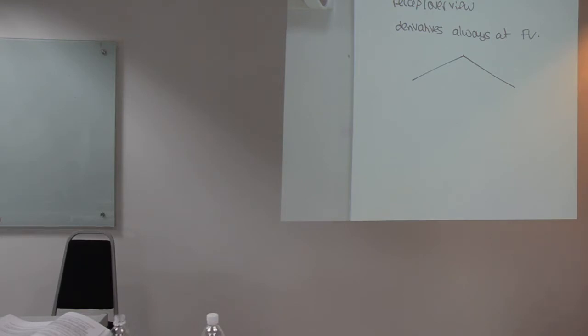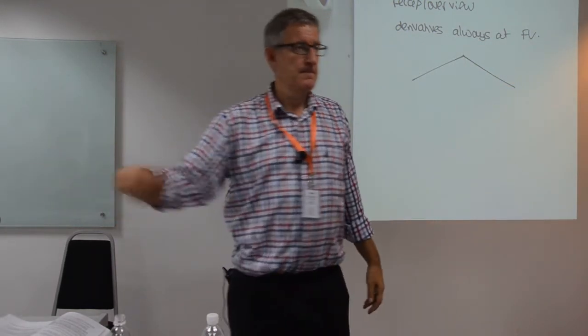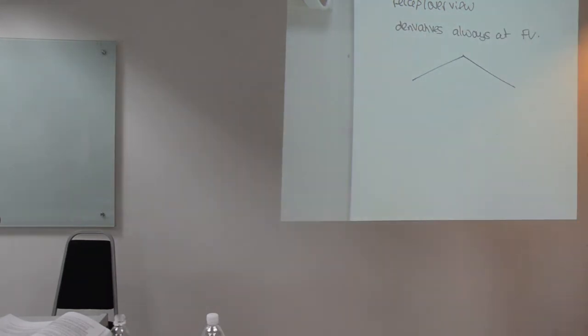Now, derivatives are always at fair value. When we buy a car, I think that our car is going to be PPE. But in theory, if you were buying a car for trading purposes, if your business was a car dealer, then you would be involved in having an inventory. You'd be involved in current assets. So there are two reasons why you might buy a car. To keep it, PPE, to trade it, inventory. And they're accounted for in different ways. PPE, non-current asset, depreciation; inventory, lower of cost and net realizable value.